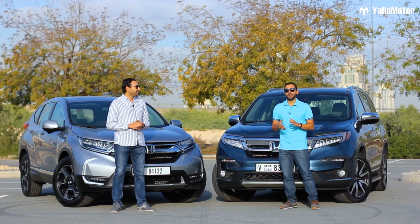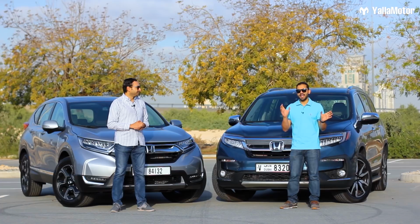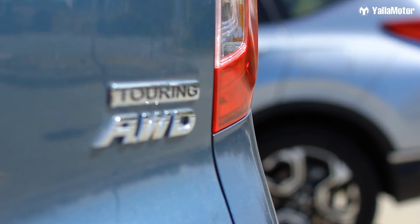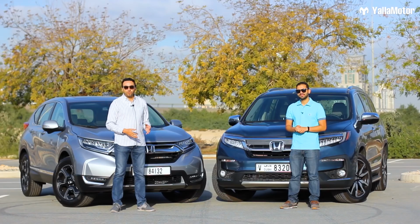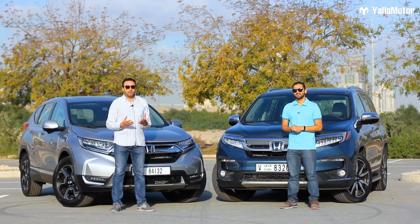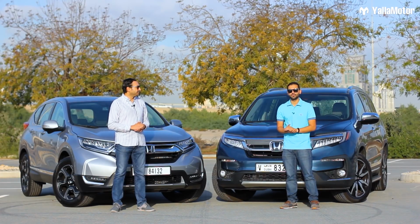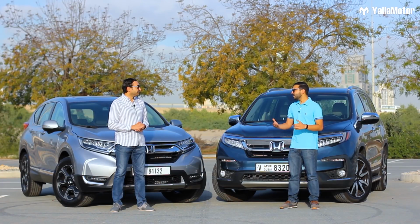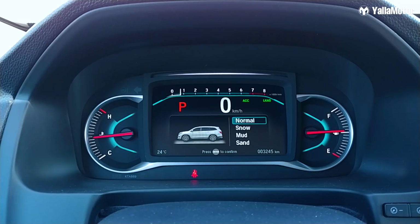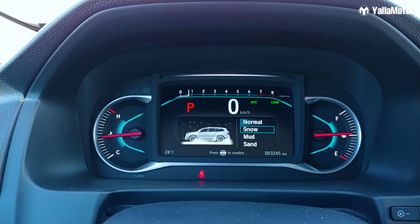If you're the kind of person who enjoys exploring routes less traveled, then you'll want to learn the difference between FWD and AWD. FWD stands for front-wheel drive, while AWD stands for all-wheel drive. It's simple. When all four wheels of the car receive power, that means more grip and the car is more capable on unpaved roads. For example, both the CRV and the Pilot offer all-wheel drive in mid and full option trims, and that's worth highlighting since not all other SUVs do. To add to that, Zaran, the Pilot receives 4 different drive modes for the all-wheel drive system to suit all terrains.